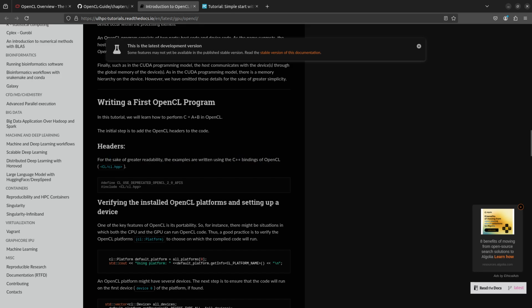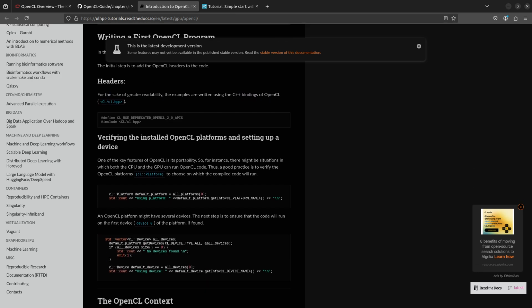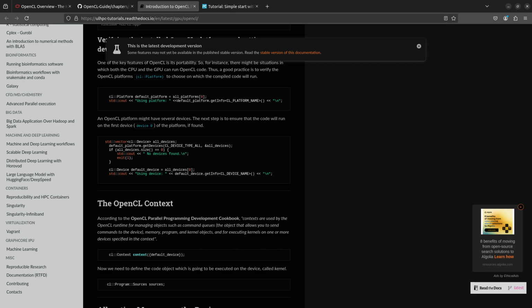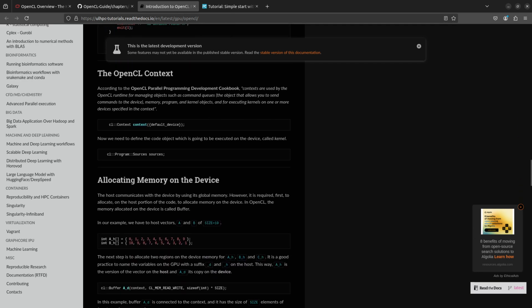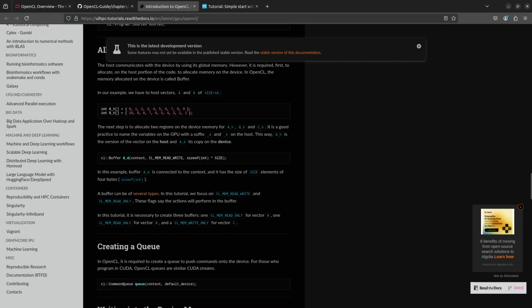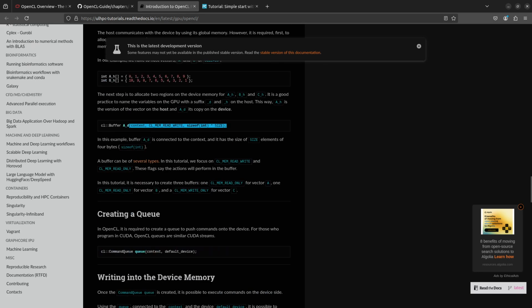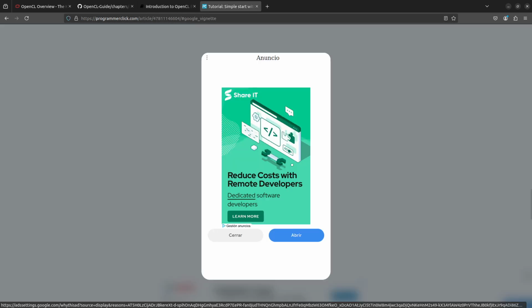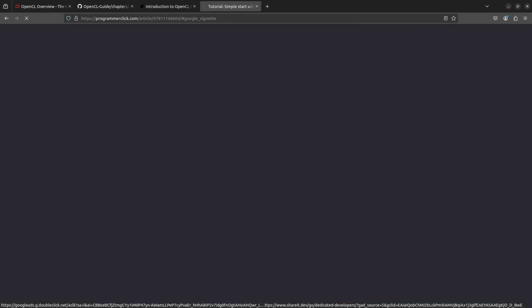Using the C++ bindings of OpenCL. Okay. That's not so nice that they use C++, because I don't want to do that. CL buffer. Yeah, and with C++ you have no idea what is happening, because it's all inside some constructor. So why is it in Spanish?